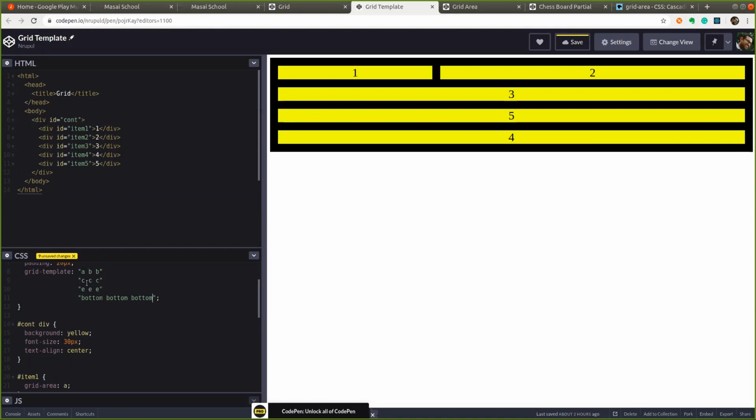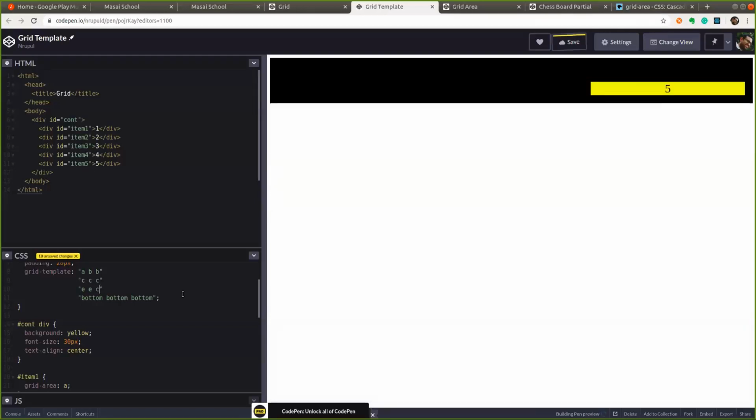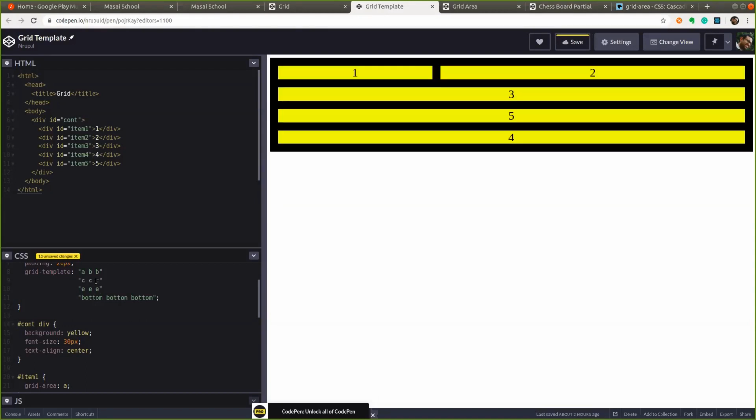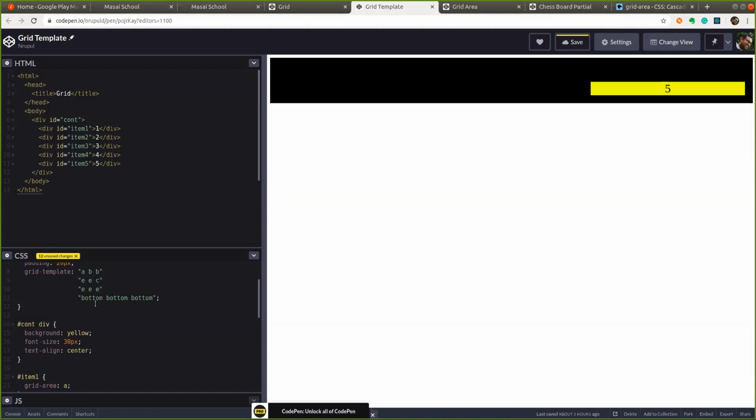Again, it should be a rectangle one. If you try to make it L shape, it will not work. You can see if you make it C, it goes haywire. So it should be a rectangle. Again, you can provide E here and C here.